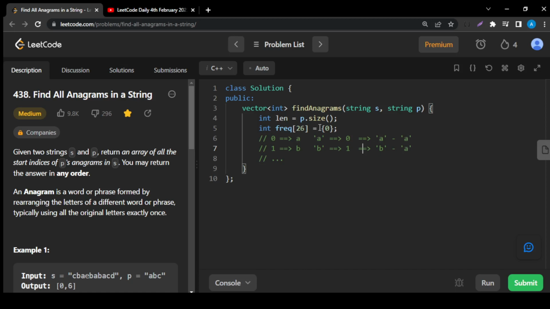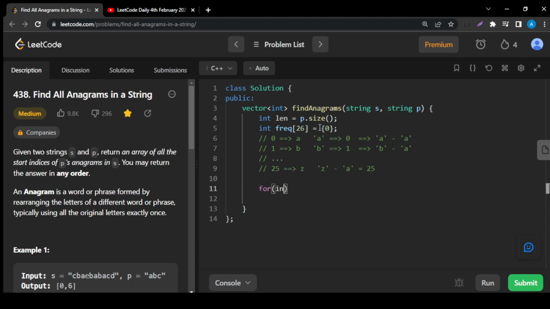So if you subtract the two, you will get 1. This is how we get from a to 0 and from b to 1. Similarly for z, we will have 25: if you subtract 'a' from 'z', you will directly get 25. So this is how we are mapping.